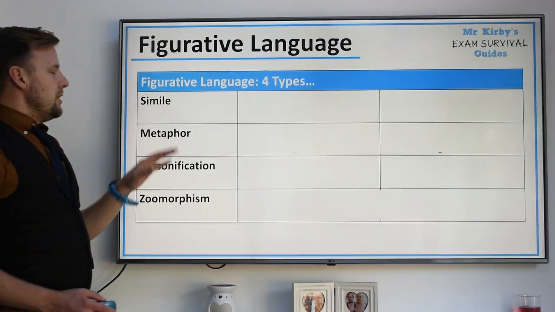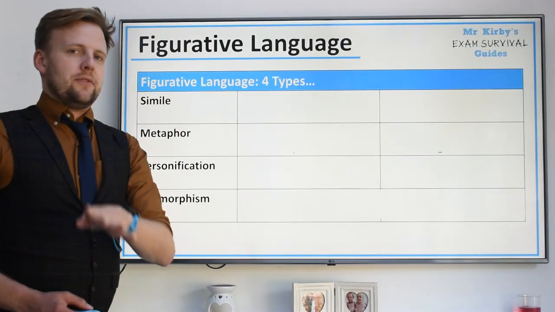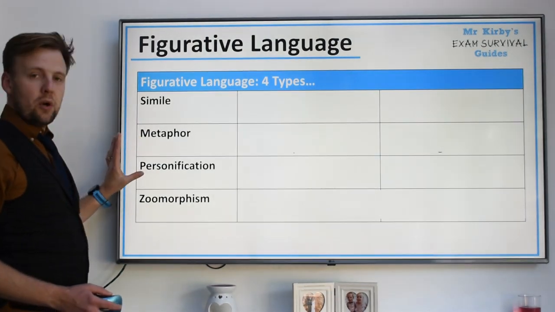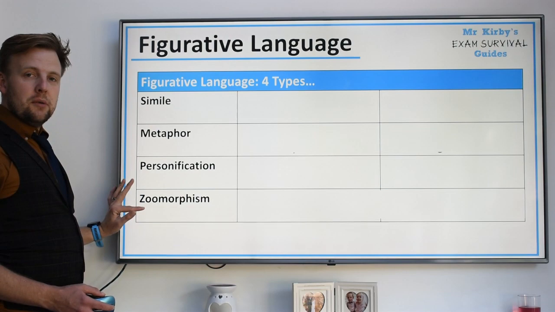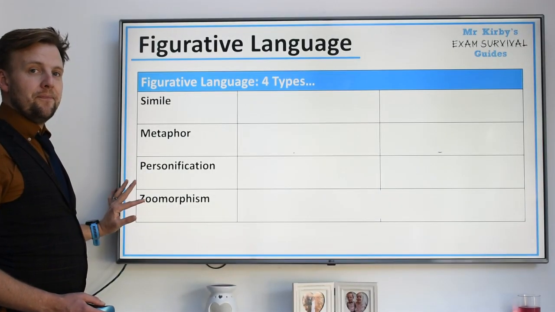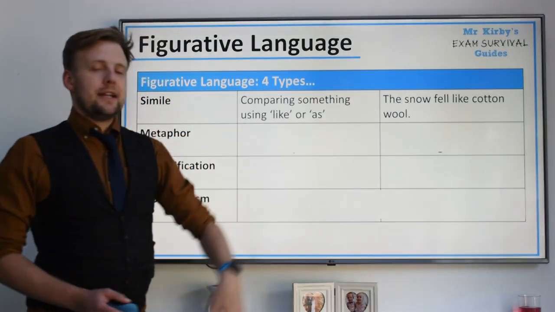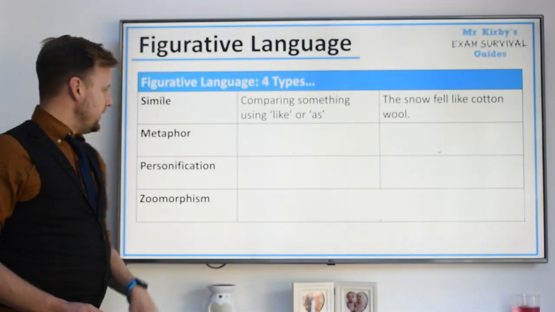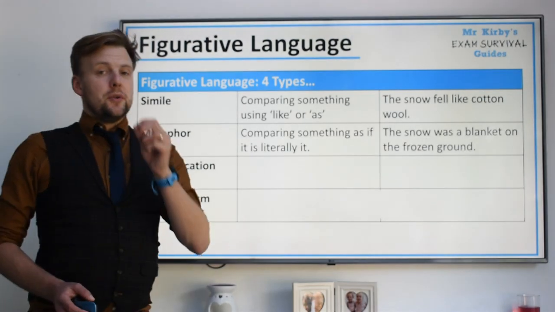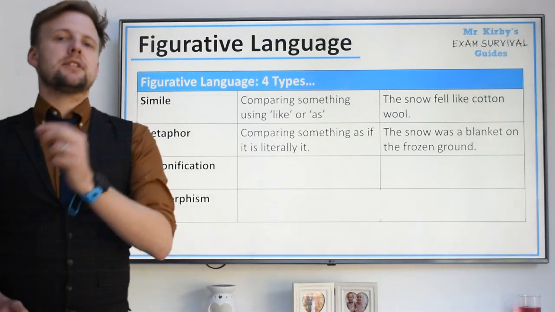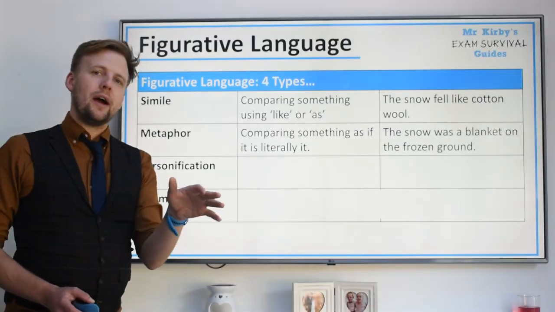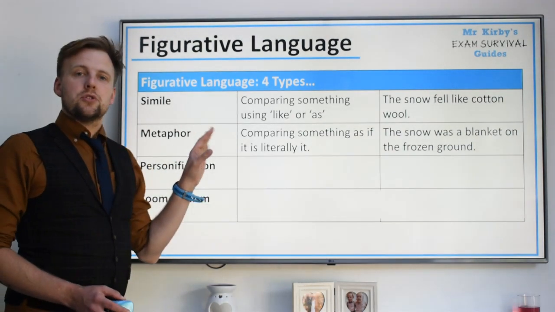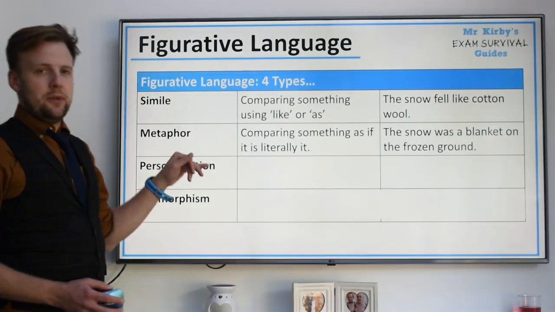Okay? There are 4 types of figurative language. These 2 you'll probably have known from year 7. This one you're probably highly comfortable with. The only one that might be a little bit different is this one, zoomorphism. A simile is any time when we're comparing something to something else using "like" or "as", and there's an example if you need it. A metaphor is when you're doing that literally. So you compare something to something else, but literally. There's no way it can be anything other than that. The other 2 are types of metaphors. So if in doubt, it's either a simile or a metaphor.